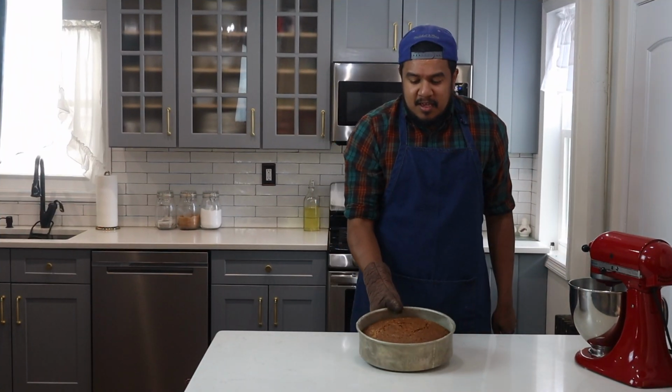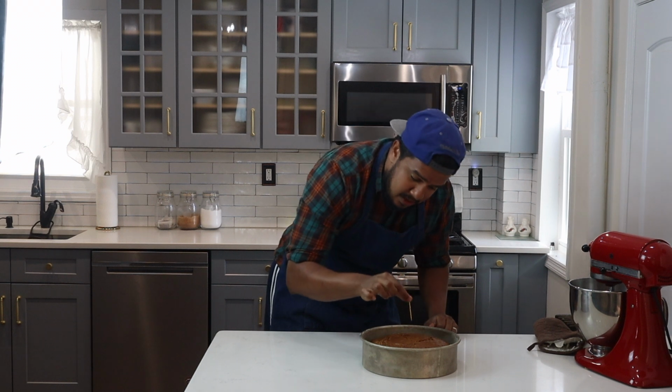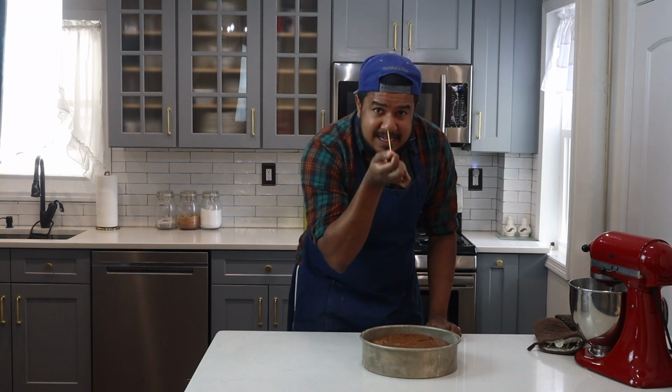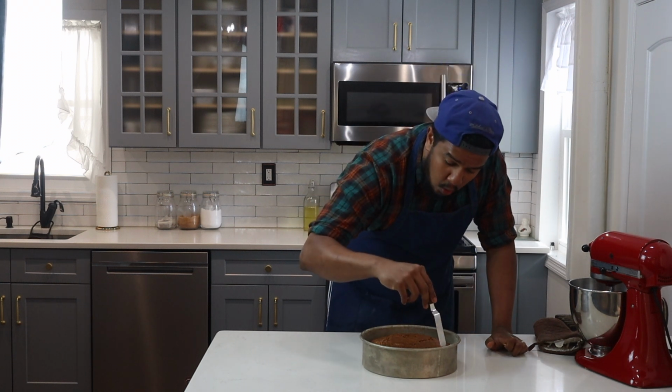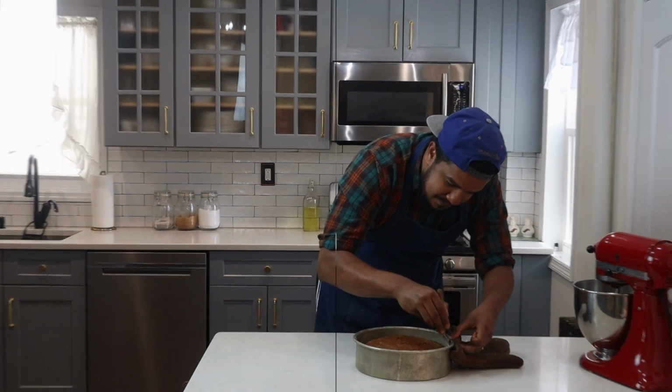So now my cake is out of the oven and it looks perfectly baked. But if you're unsure, you can test it with a toothpick. You'll take a toothpick and you'll poke directly in the center. And you want it to come out completely clean. This is how you know your cake is baked. Also, the next tip is to run an offset spatula or a knife around your pan so it ensures that it comes out smoothly. So now I'll let it sit in the pan for 30 minutes, then I'll unmold, then I'll let it sit for 30 minutes more so it cools before I frost my cake.